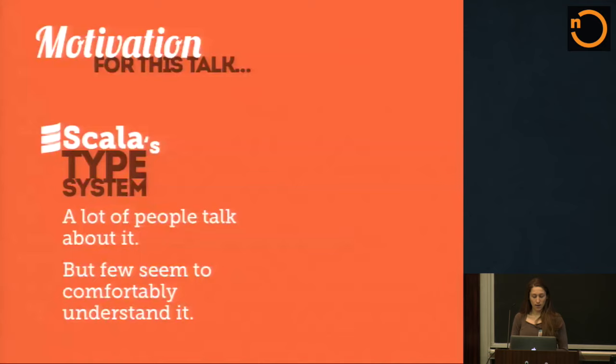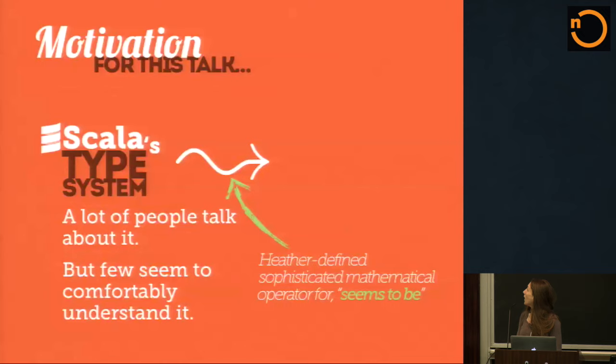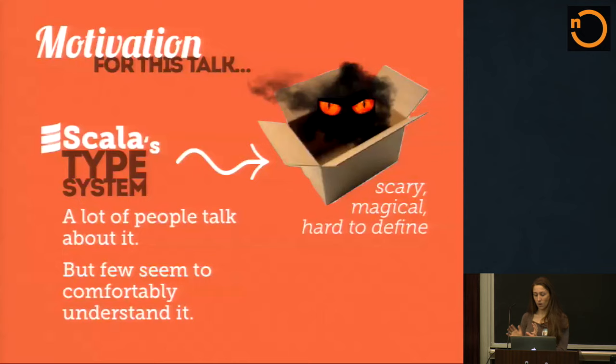So originally my idea was, a lot of people talk about these things in Scala's type system and that it's so powerful and wonderful. I think a lot of the time people think it's also a scary thing because it's difficult to define, it can do so many things, it's so complicated. Nobody really knows how to approach it. And I want to change that.